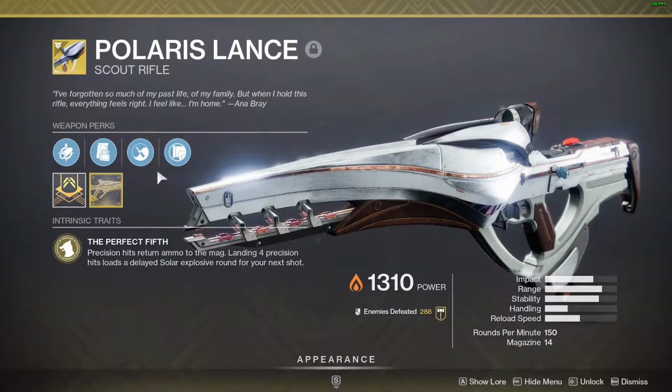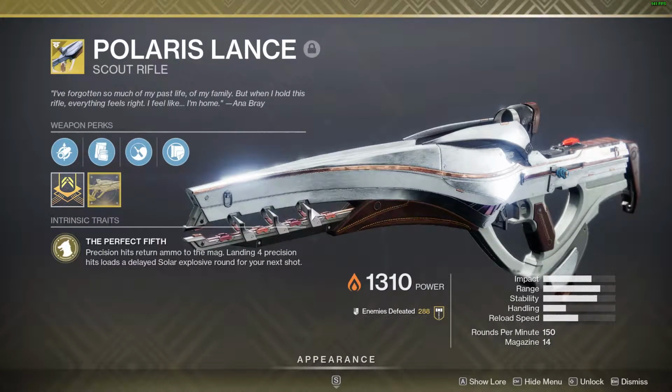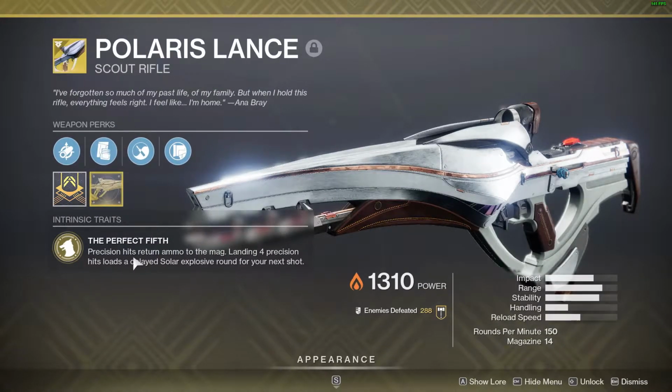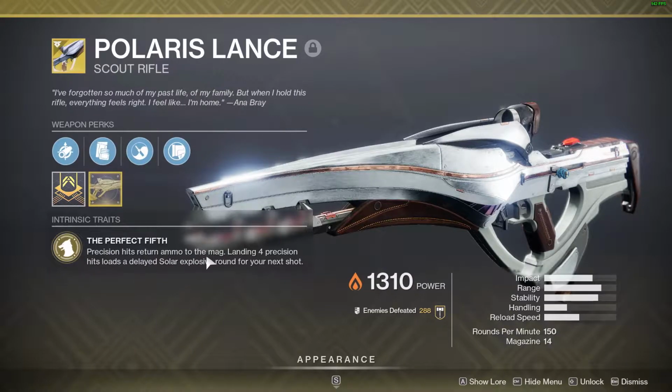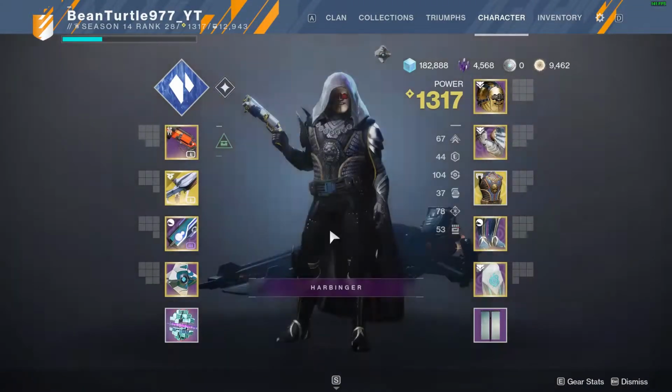Polaris Lance. I was trying to think what could I do that pops solar shield. That's the scout rifle. Oh wait, Polaris Lance. Perfect Fifth: precision hits return ammo to the mag. It's really useful. Landing 4 loads a delayed explosive round for your next shot, and it does a good bit of damage. And I'm pretty sure the fourth shot insta pops barrier champions, so I use that.